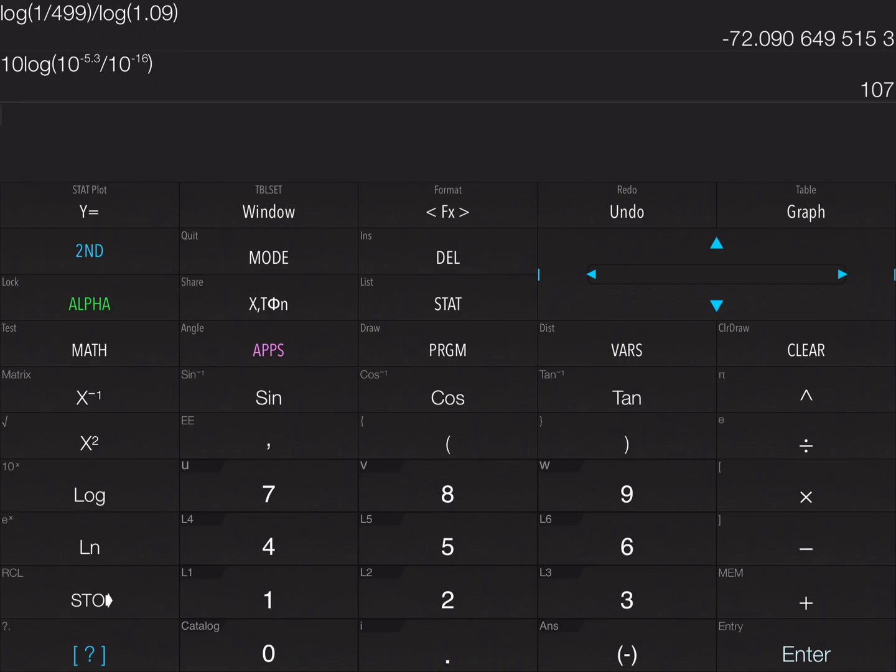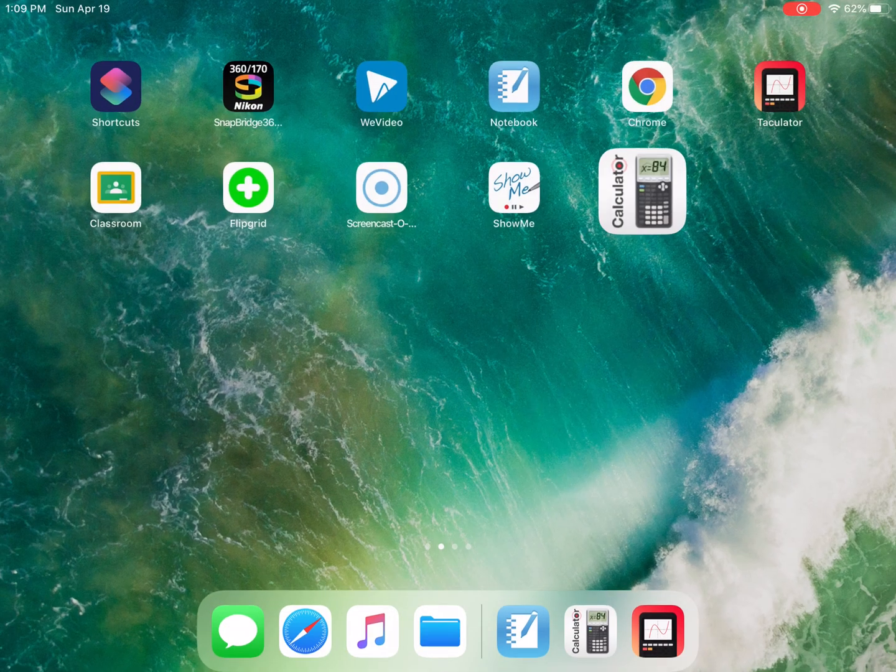And the way that I knew the first time that I didn't do this right is I did not get 107. That's an easy way to say, I don't know if I got this right, or can you check for me? Plug it back in and see, especially for these ones. You should get what you're trying to get for your output.